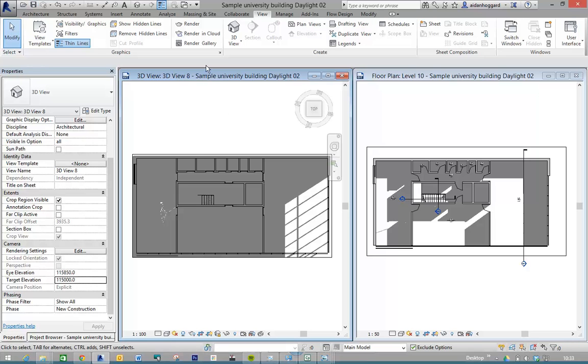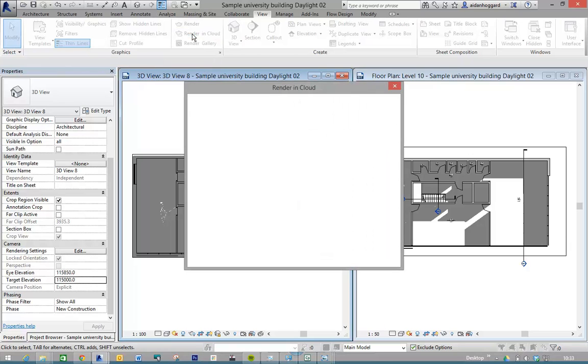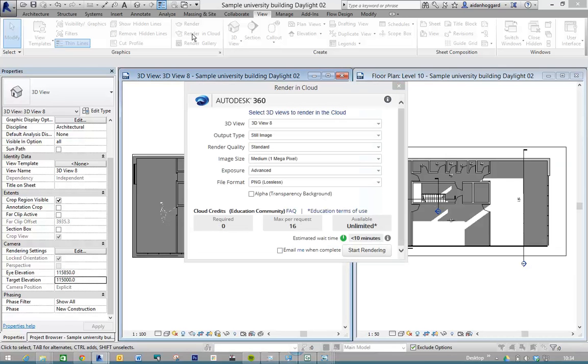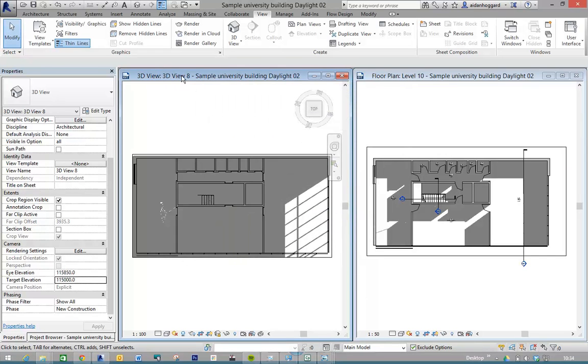Okay. So as before, we go to view, render in the cloud. Okay. I'm just going to come back and change something. I didn't give my view a meaningful name. So it's called 3D View 8, which doesn't mean anything.